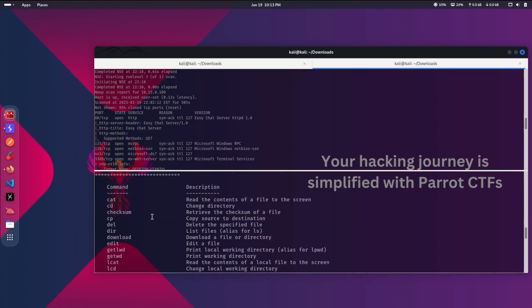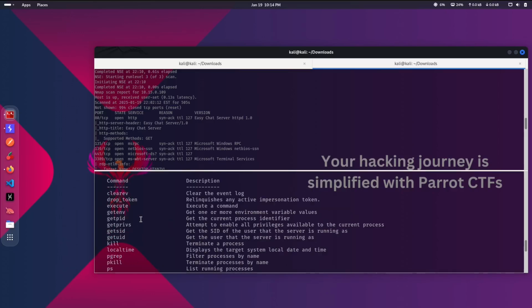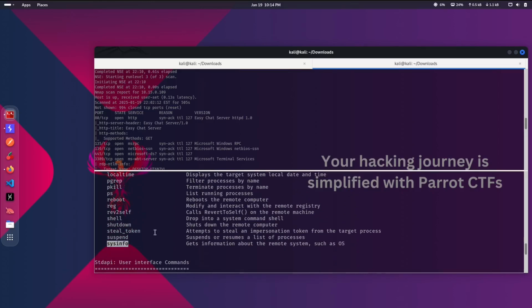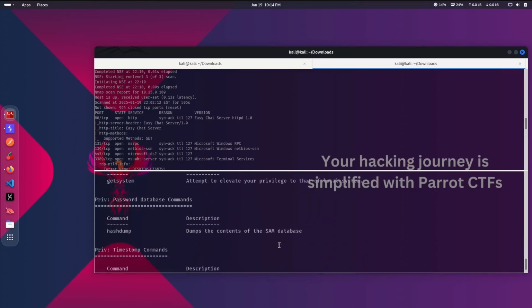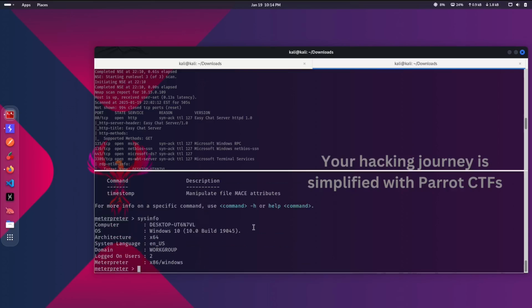I want to get some system information. Is that sysinfo? That is sysinfo. Alright, let's just run sysinfo. Alright, looks like it's a Windows 10 machine. There are 2 users logged on. It's the name of the desktop.